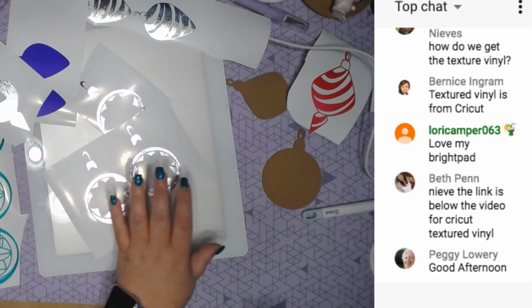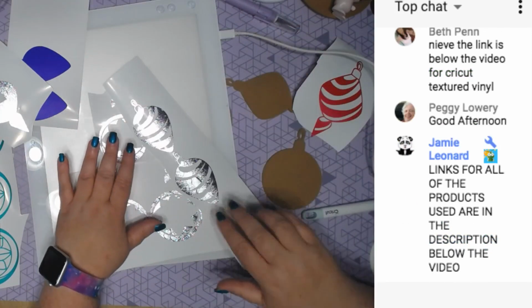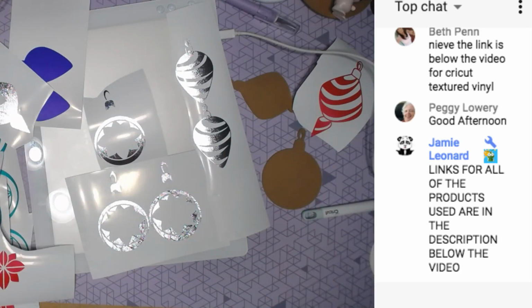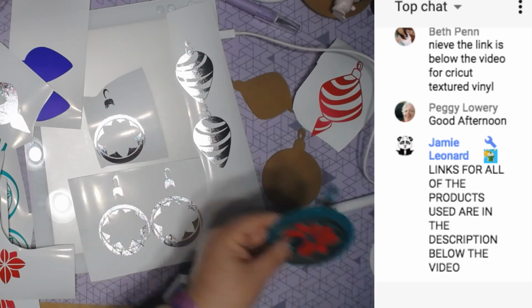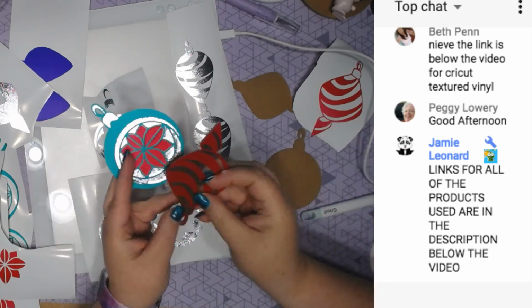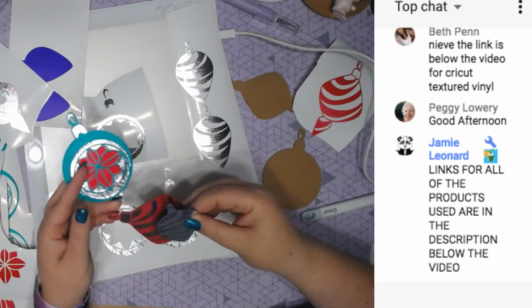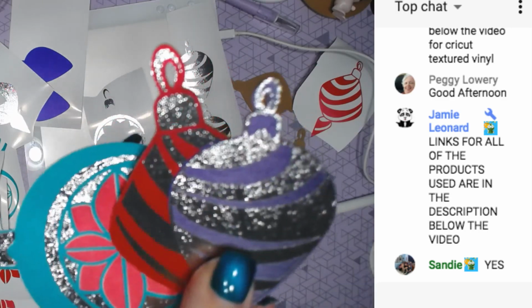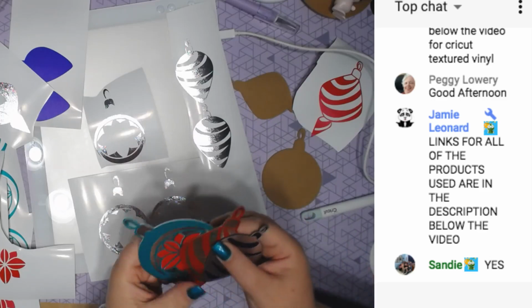So are you guys ready? This is really, really easy. This stuff is so easy to work with. Where are the ones I made? They're right here. So here's the ones I made. I didn't put any on the chipboard yet, did I? No. But you can totally put ribbon through these and hang them or a hook.